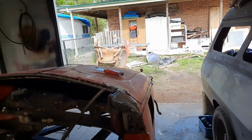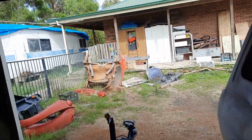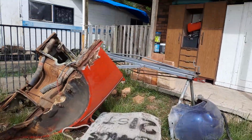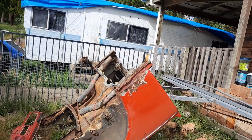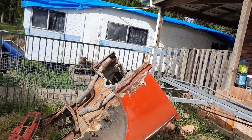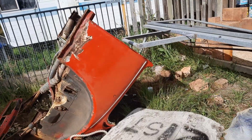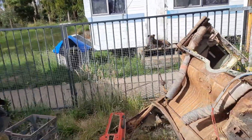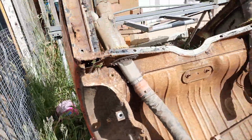I'm thinking too, I might as well utilise the quarters, like the rusted out ones down the bottom, but I've already cut like 4 inches off it anyway, so I'll be able to cut above the rust, because they're already sort of the right shape. Possibly even up the sides where the vents are. Well, I think I've cut the vent off the other side. Yeah, I'll be able to use that part too. You can't really see it.